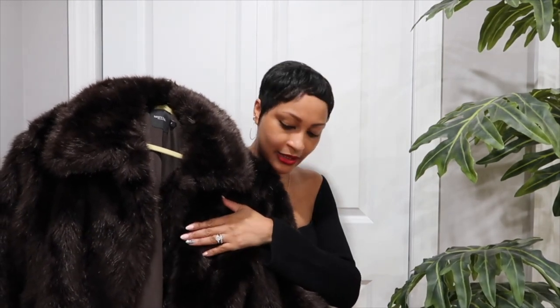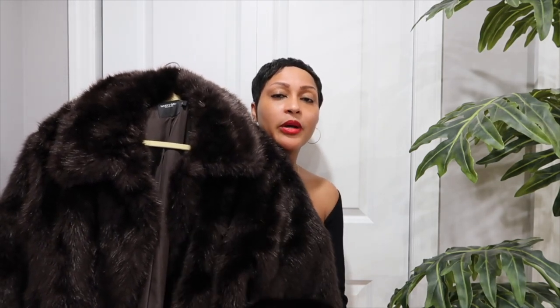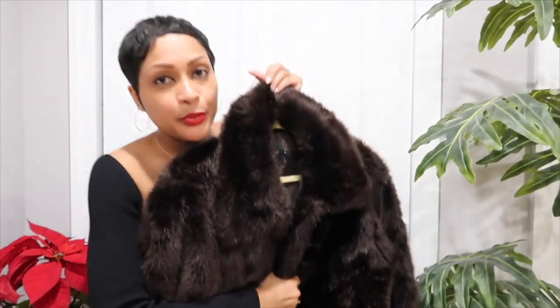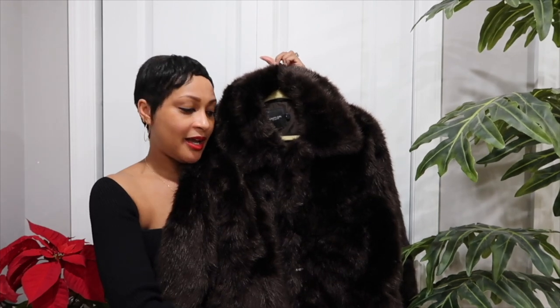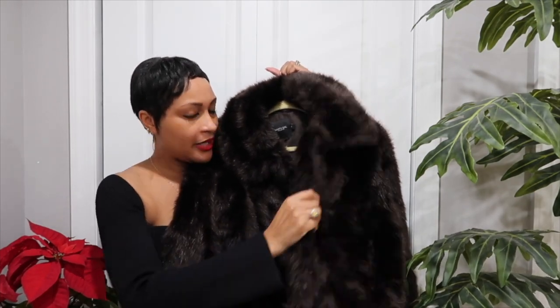For the money I paid for it, I'm so happy I decided to get it. If you don't have one, click that link if they still have it on the website — I highly, highly recommend it. I really think every woman should have a long faux fur. This one reaches all the way to my calf muscle, which is a great length if you're dressed up in cold weather — you can wear a skirt or dress and still be warm. I'm obsessed with this coat. I wore it the first day it came and I'm looking for many occasions to wear it. I am so impressed with the quality — love, love, love.